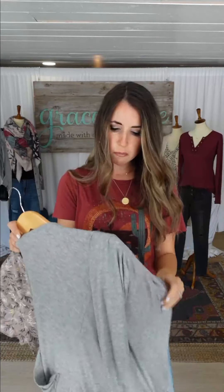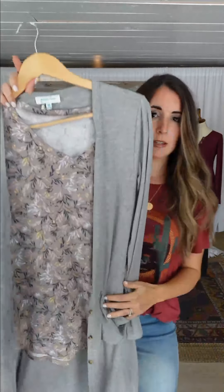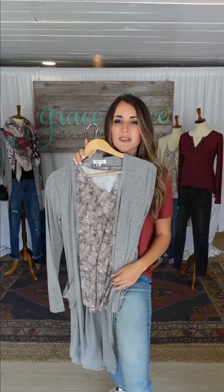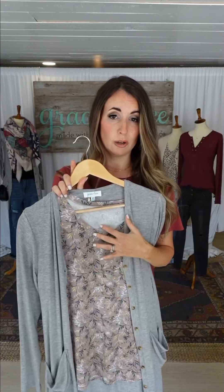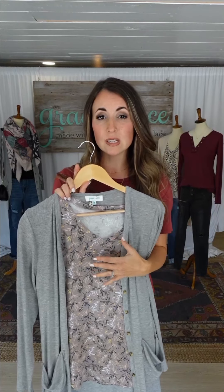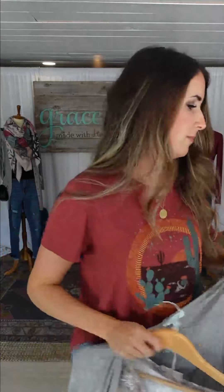A lot of times with the brighter florals you know, we gravitate towards — look at how pretty that is. A denim jacket would look really good with this. Again, it's not in your face, it's subtle. Some of you probably know people who tend to gravitate towards this, but even in your own closet I think it's beneficial to have something that's not as loud.